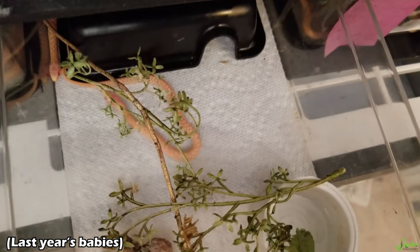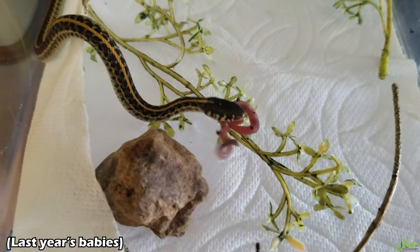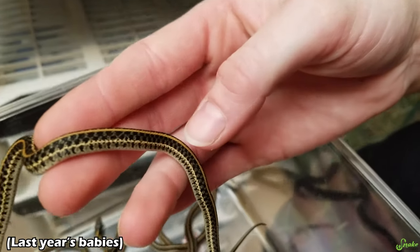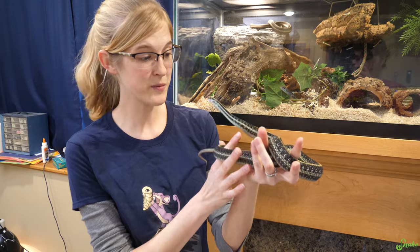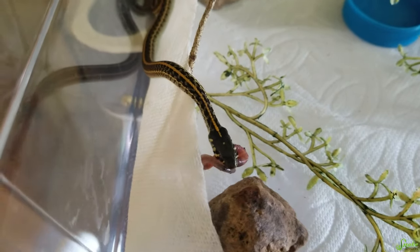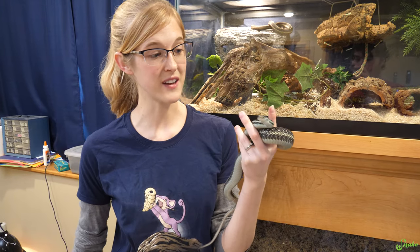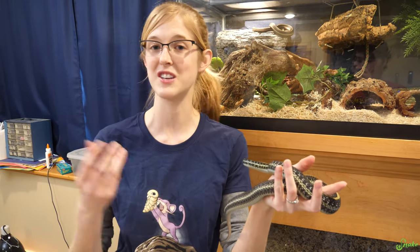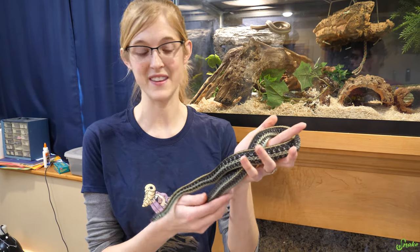But what surprised us was that her hybrid babies were bigger initially, they were better eaters than the albino checkereds, and they were calmer and easier to handle, and they actually grew faster too. So all in all, her hybrid babies from last year made amazing pet quality garter snakes. So that's why we decided to breed them once again this year, since we're only selling them as same-sex pairs anyway, so that the hybridization doesn't continue.